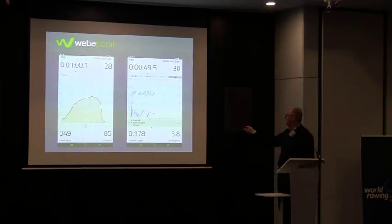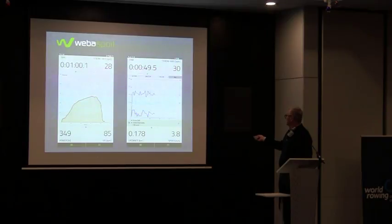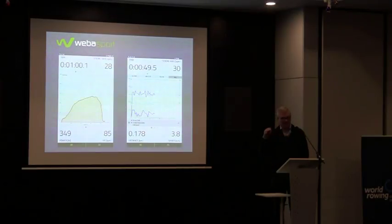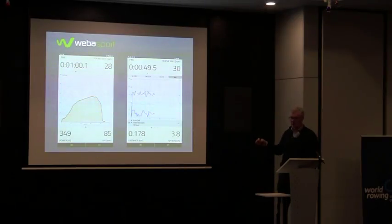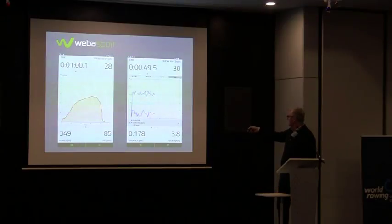The profile of the curve, you can see, is not nice and smooth. We are not smoothing this. We show it as it is coming in, so there can be some jumps inside, but it is very sensitive. On the next screen, you can select a variable, like a graph, to see how the distribution of power or heart rate or stroke rate or whatever evolves over time. One stroke is one dot, so it's like monitoring over time.